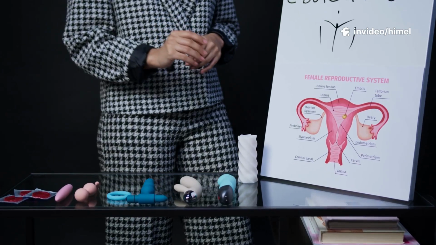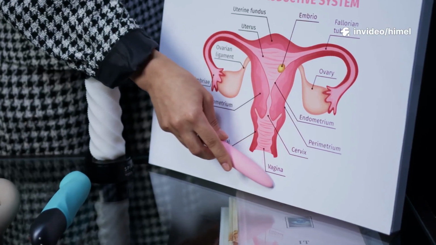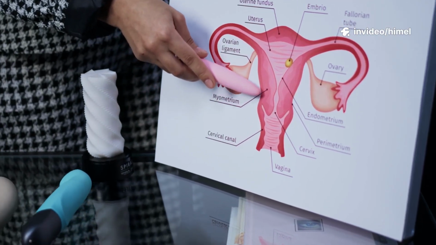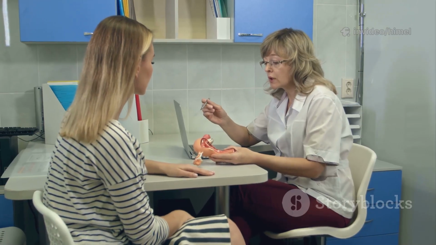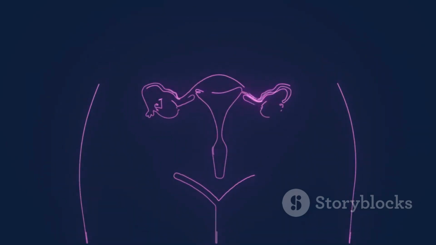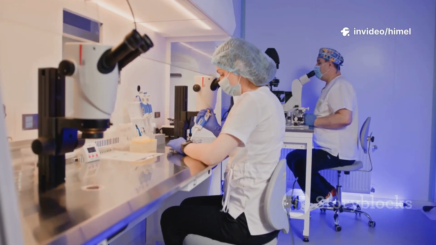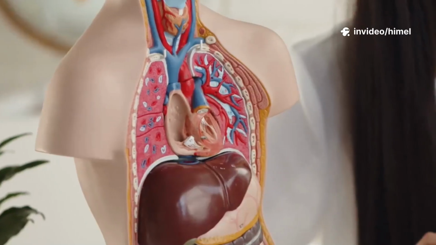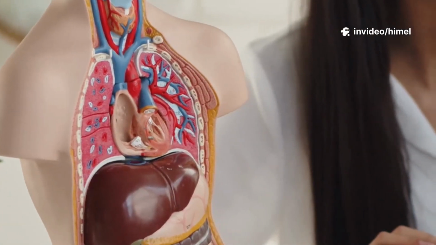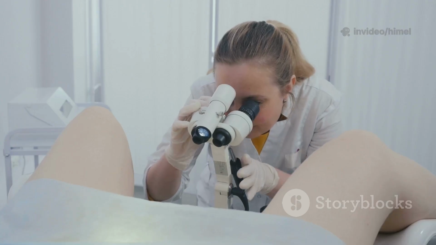Moving on to the uterine tubes. These tubes extend from the uterus to the ovaries, providing passage for the oocyte to reach the uterus. The tubes are divided into 4 parts: the infundibulum with fimbria, the ampulla, the longest segment and site of fertilization, the isthmus, narrow and close to the uterus, and the uterine part within the uterine wall.